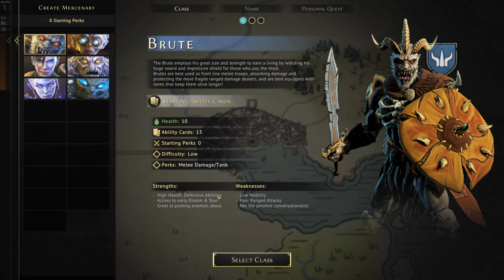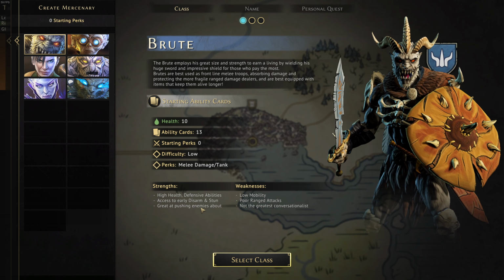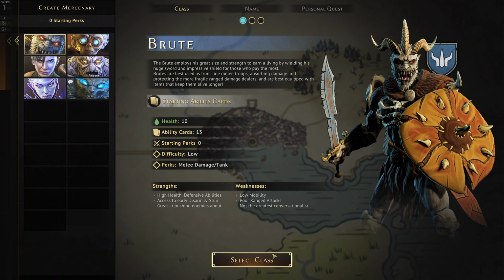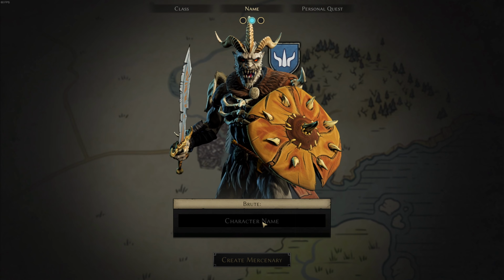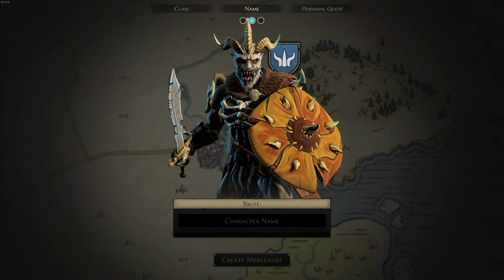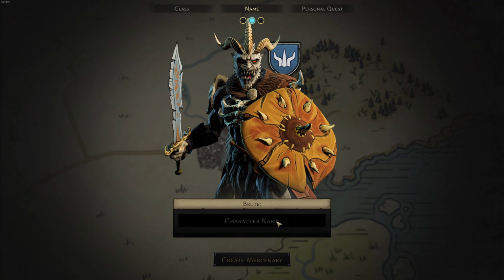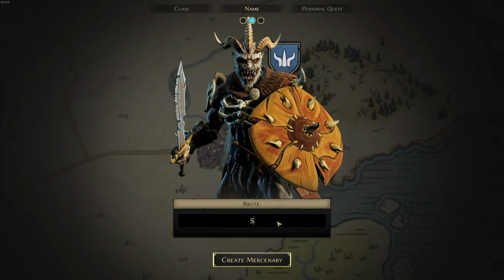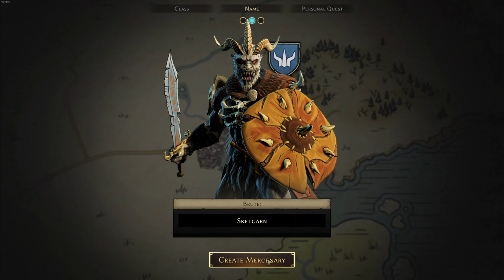So, strengths: high health, defensive abilities, access to disarm and stun, good at moving enemies around. Yep. Not the greatest conversationalist. This is great. Alright, so we're going to go with a Brute. We're going to name him... I'm not sure, there's some weird artifacting going on the screen here. It's a little odd. I'm going to name him... Skilgon. Because it sounds metal.